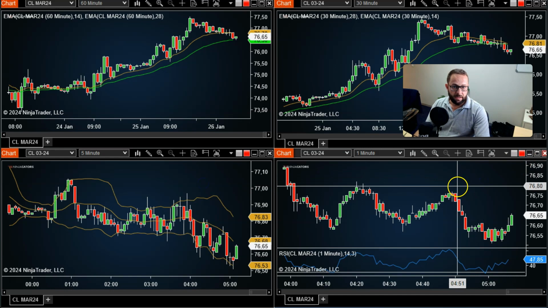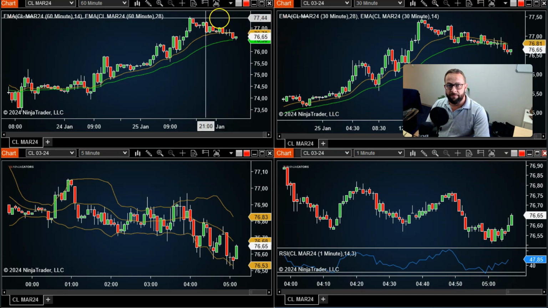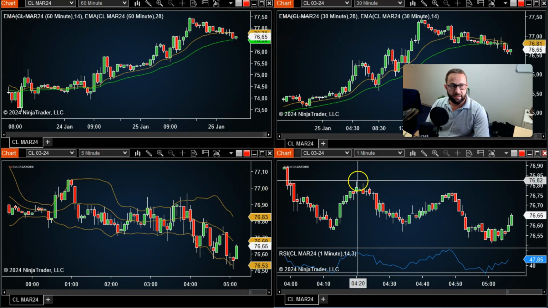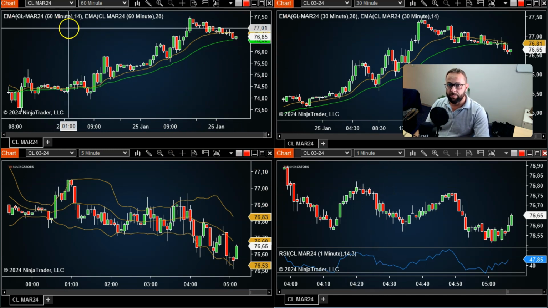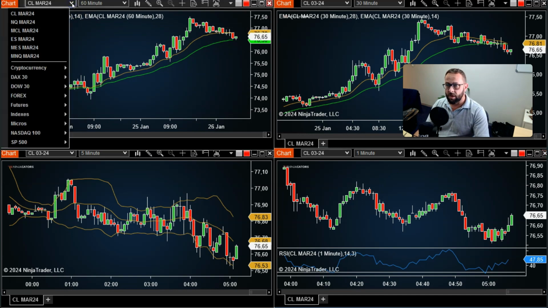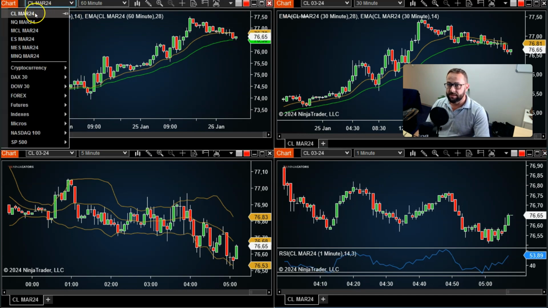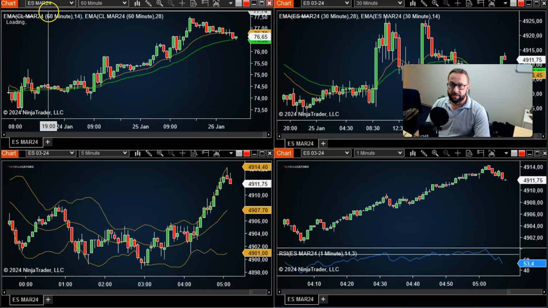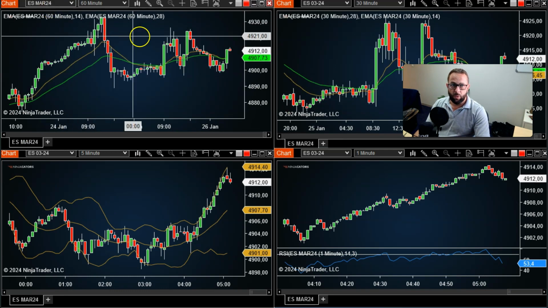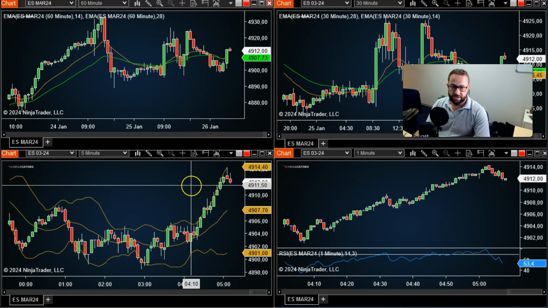This means that all of these charts have been assigned the red button. Whenever I then go ahead and switch to a different instrument, a different market, let's say we want to select the ES, E-mini S&P, you'll see that by changing the instrument, all of these charts will change that instrument as well.